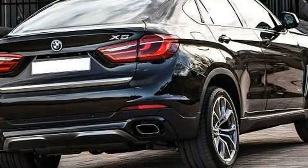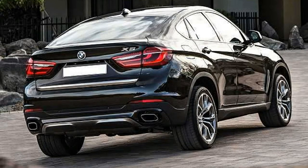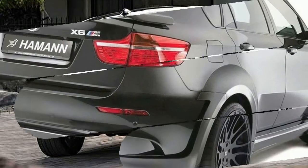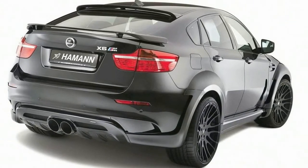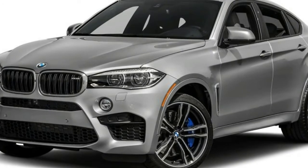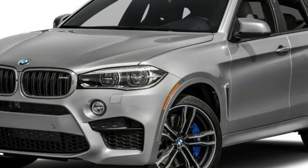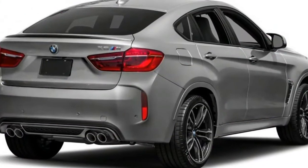100% of torque can be routed to either the front or rear wheels, depending on driving conditions. It's less practical than the boxy X5 M, but it'll turn more heads. When is an SUV not an SUV? That's a question posed by the BMW X6 M, which has limited off-road capability and not much utility but a lifted ride height and extraordinary performance ability.